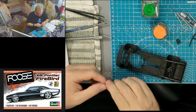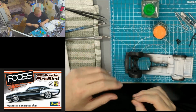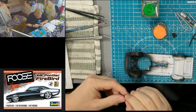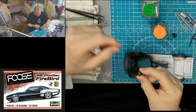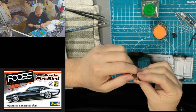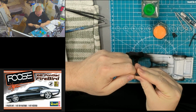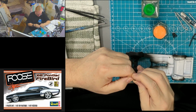Which A-arm is which here? If I flip this over, I need this arm for this side, and it's supposed to go through these two pegs, which I've got some flashing on this one. And I might as well clean up my nub here. Okay, clean up this nub.